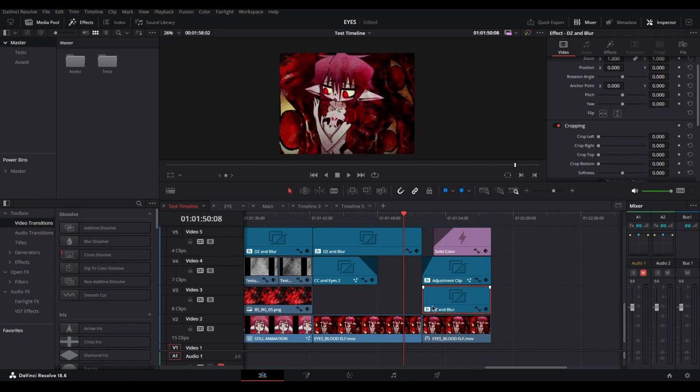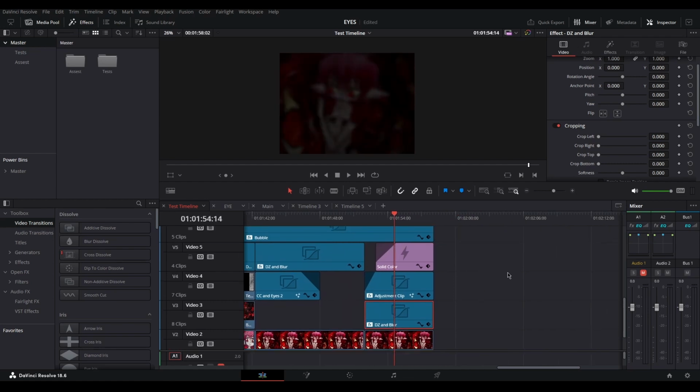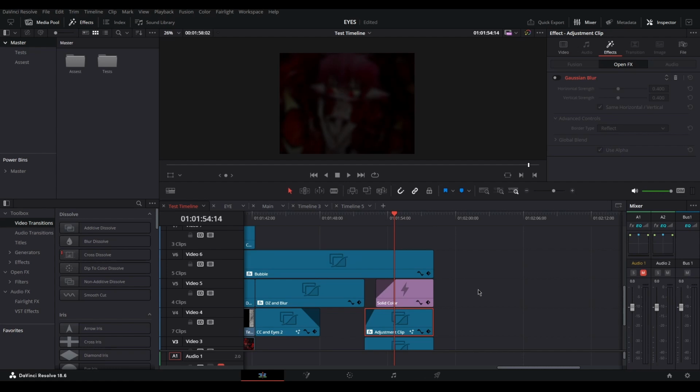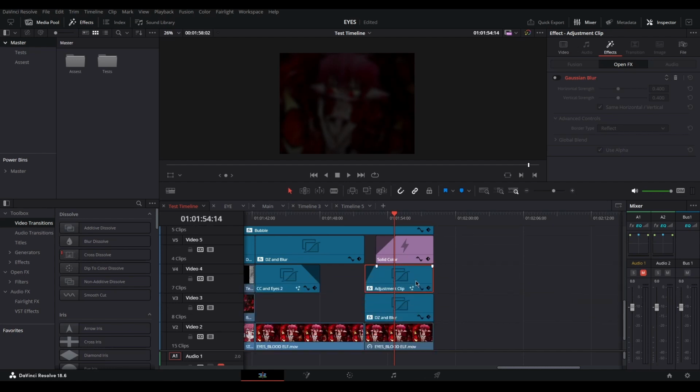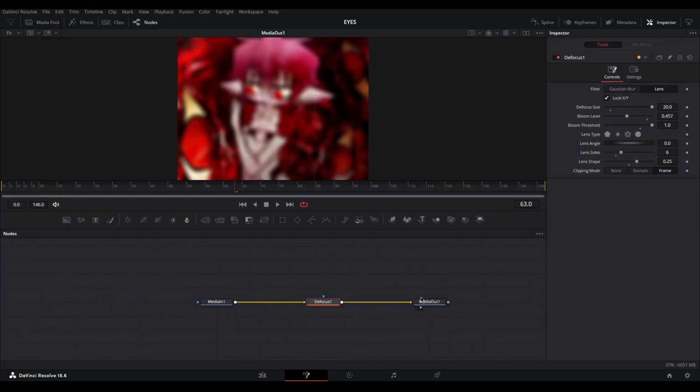Because I have the dynamic zoom and blur, I had to reverse it because it's here, so it doesn't go out of sync and make the screen jitter and look odd. And then here's the adjustment clip, and this has no Gaussian blur. It did, but after the fact I edited this and then gave it a defocus again.